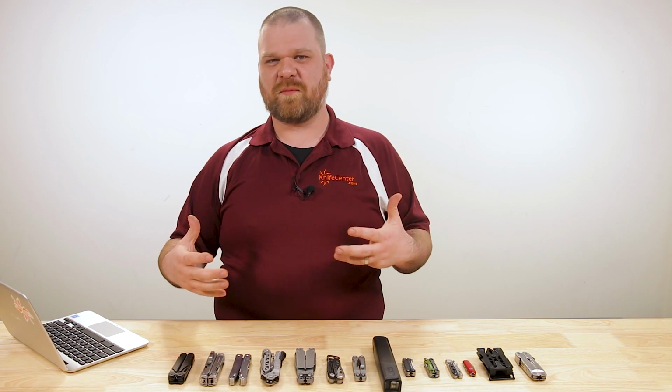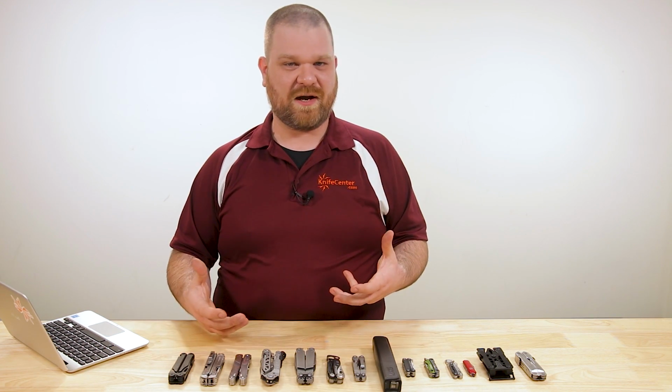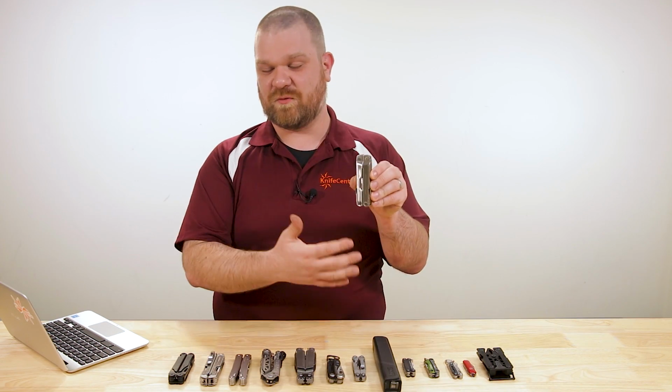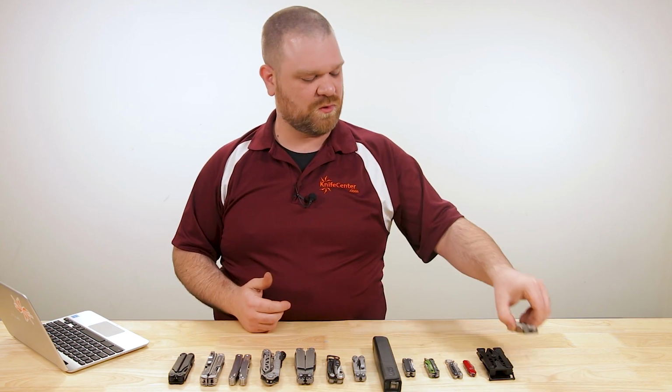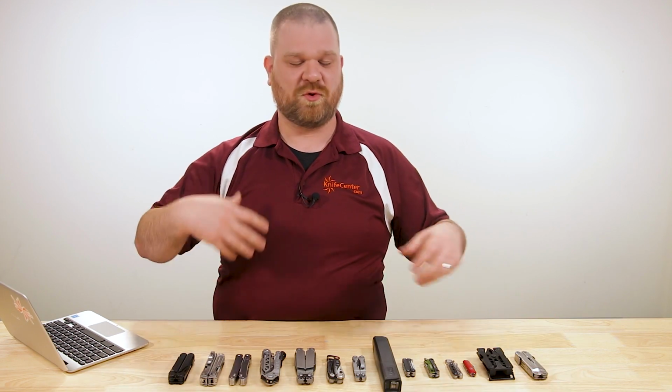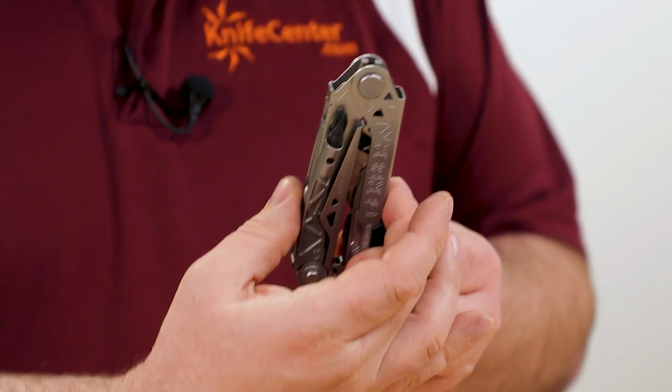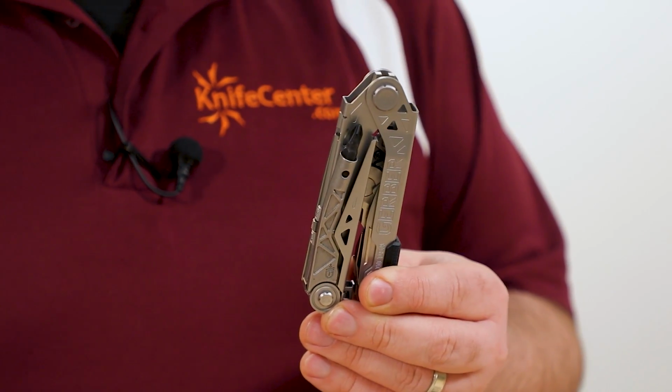So next up, I want to talk about Gerber's original Multiplier, which was another step along the evolution of making the classic original form factor of the Leatherman tool a bit more accessible or a bit more fast and easy to use. And they actually had a plier head that could be slid up in and out of the handle.